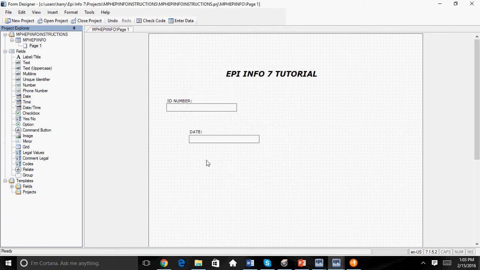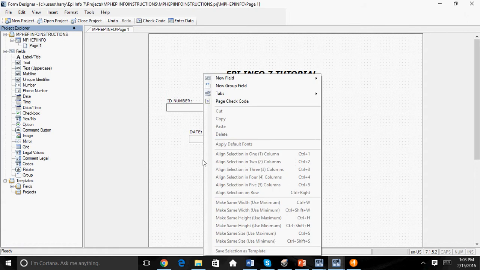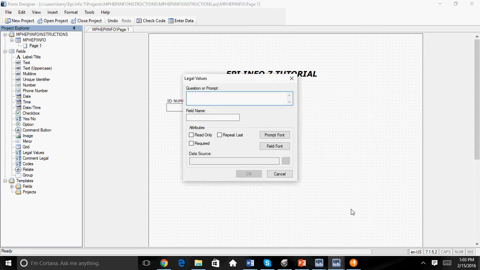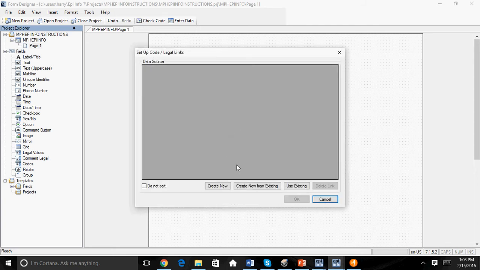All right, and then we want to go in again. We want to do gender. So for gender, you can do it two ways. For me, I would like to do a drop down menu so it shows you male or female. So I will go in, and then I'll go to legal values. Once I'm in legal values, I click gender, and I click it's required. And what you want to do next is click on this box right here, click on create new.